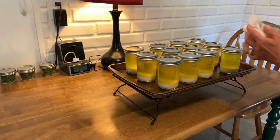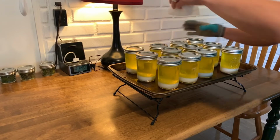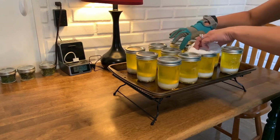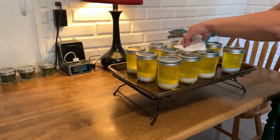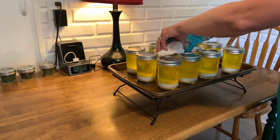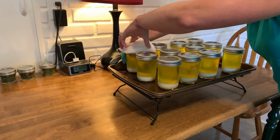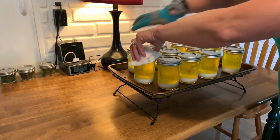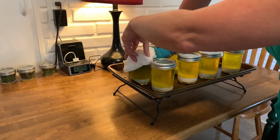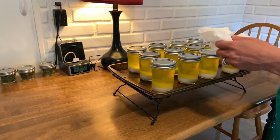Okay, so I left them in the oven for 45 minutes. I'm just tightening up the bands a bit. And then we wait for them to pop. Ooh, they are really hot. A couple popped when I took them out.